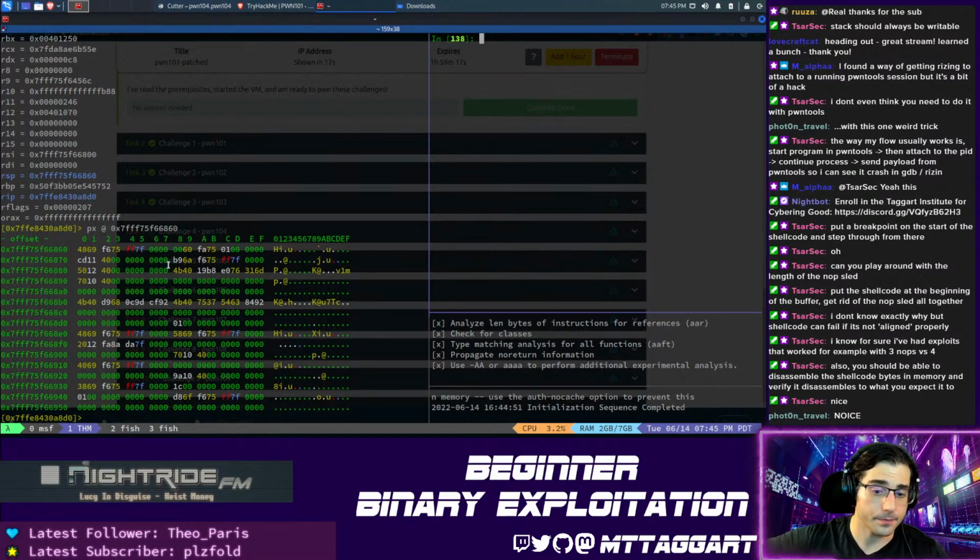And actually doing it that way, you could run it through RZ pipe, right? Because you can run seek plus that address and then write whatever you need to into the hex. You could actually have Rizin do the rewriting of the stack for you in Python. That's not a bad idea.